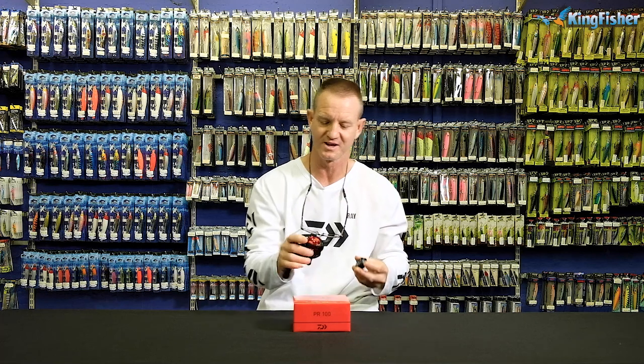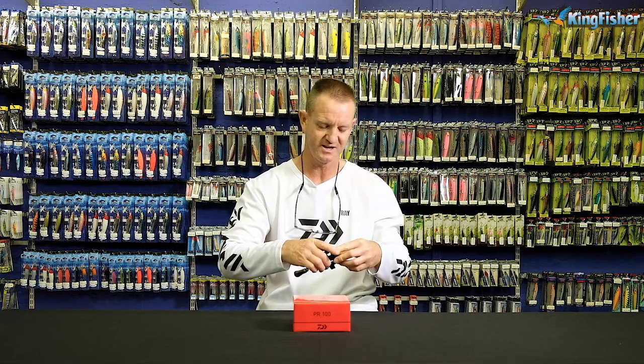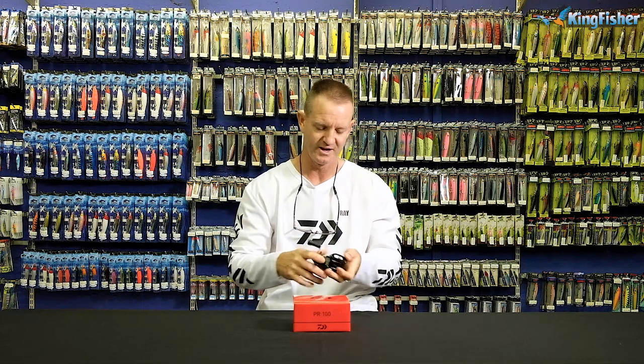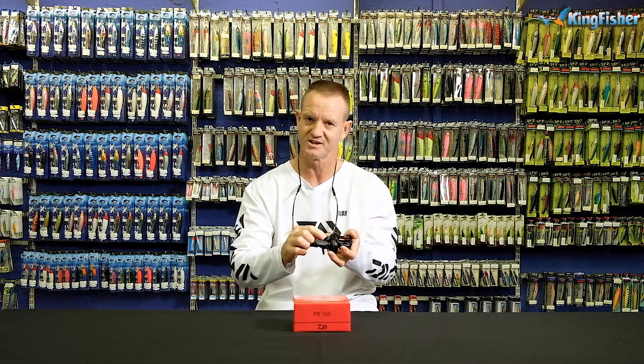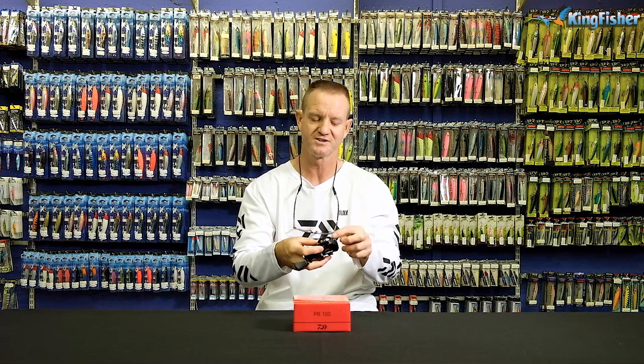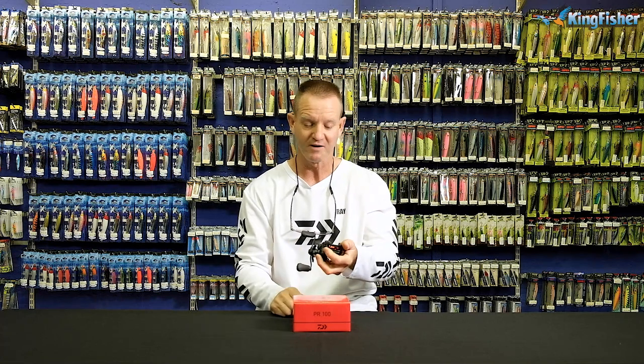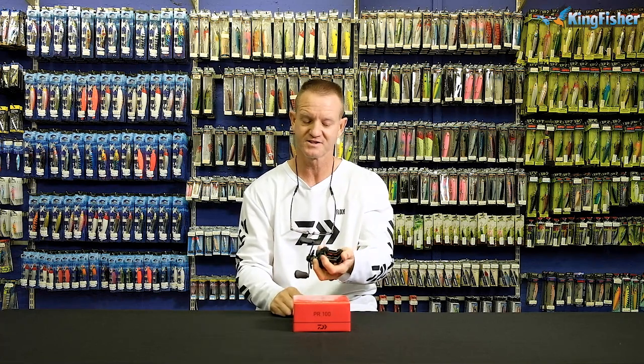Very, very important that. Easy to maintain, easy to put together, just lock it in place and you're good to go. And again, like I said to you, once you've set your tension here, the next part of it is to set the magnetic setting. Okay. Very comfortable little reel. Like I say, it fits in your hand perfectly.